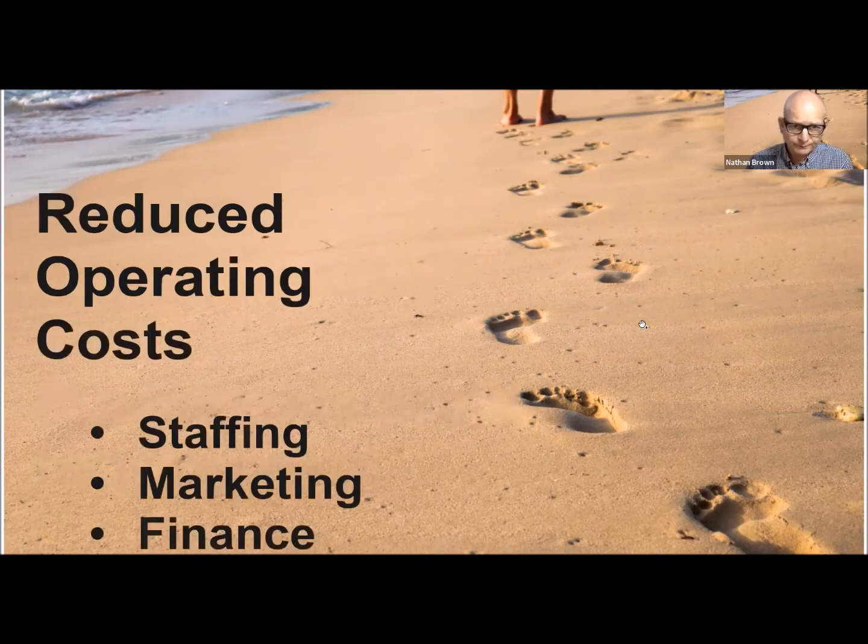Reduced operating costs. Sometimes the cooperative business model provides a means to reduce operating costs. Members who own and democratically control the cooperative may be willing to volunteer time or services, so that could reduce staffing costs. Members may be willing to provide the finance required for the business through low-cost loans, withdrawable share capital, which reduces financing costs. Suppliers may be willing to offer better credit terms to the co-op they're a member of, reducing cash flow requirements. So there are a number of different ways that the way that members are involved and own and control the cooperative can actually reduce the costs of running that cooperative business.